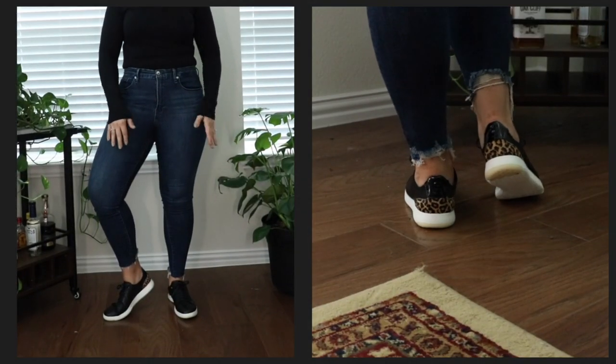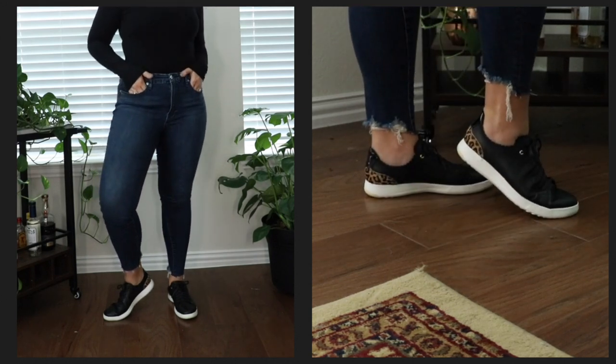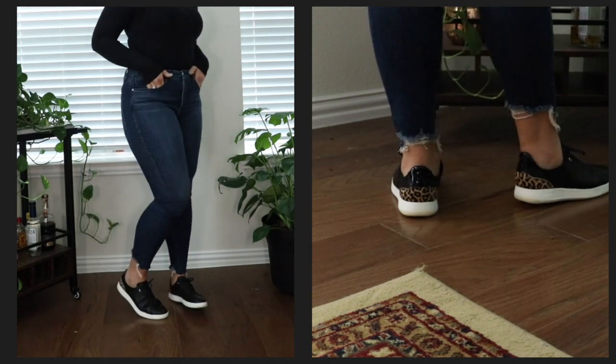Now let's move into some distressed denim. I talked about wanting a good pair of distressed jeans in that last trunk club try-on video, and I didn't find any that worked for me, but now I have two pairs. The first is from Good American, which I'd had issues with in that previous video, but I have found a pair that is the Good American I know and love. Mine is a size 14, and these are a dark wash stretch denim. They are very high-waisted, and they have elastic so they have no gap in the waist.